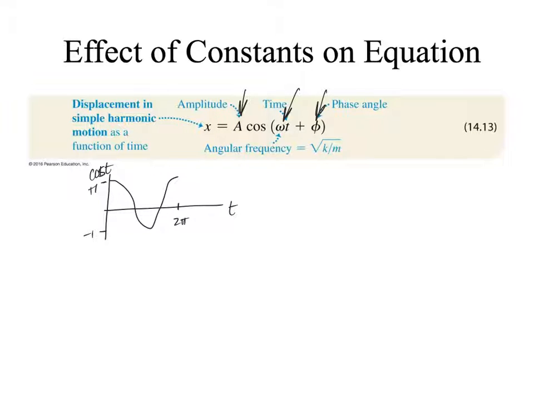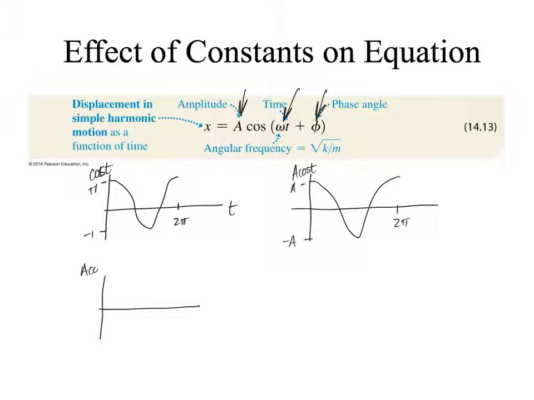Now the amplitude of the motion for a simple harmonic oscillator is the largest displacement it's ever going to have from x equals 0. So if we put an A in front of the cosine of t, what happens is instead of going between plus and minus 1, it goes between plus and minus A. And so that's what that does. And so just putting the amplitude out in front obviously makes it fit our situation a little bit better.